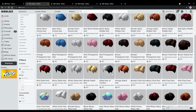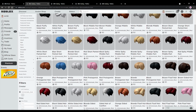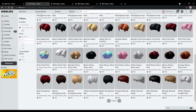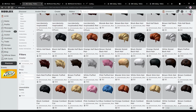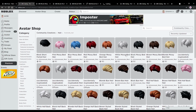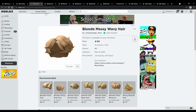And yeah, in this video, like I said, specifically we're going to be focusing on the short hair accessories right here. So those are all of the ones by Homemade Meal, and I think there's some really incredible ones that look very nice on the avatar. Let's take a look at a few right here so we can see how they would technically look on an avatar. I would say let's take a look at these ones. I'm just going to pick some random ones. So yeah, maybe this one as well and this one. So let's take a look at these ones.